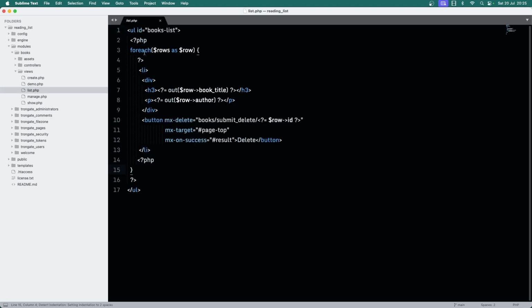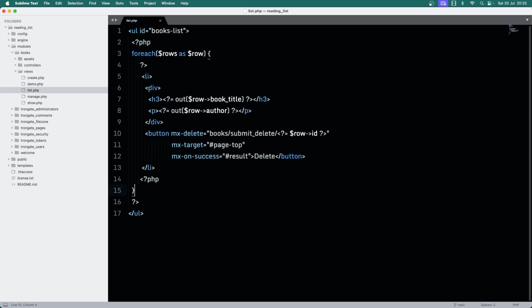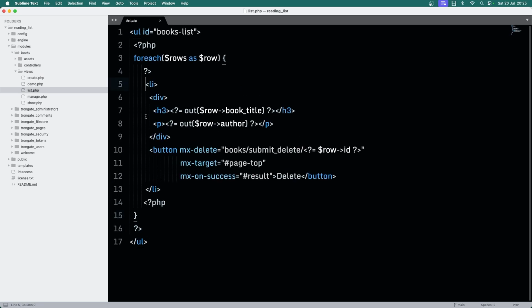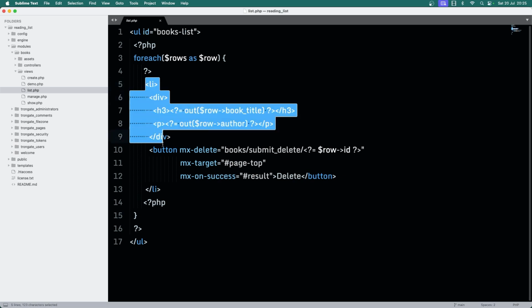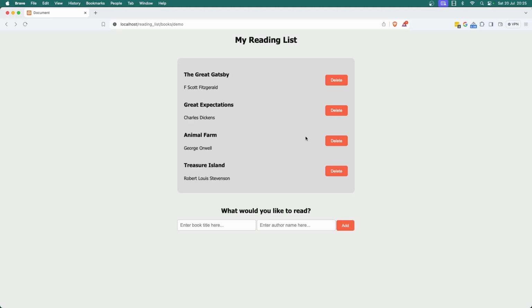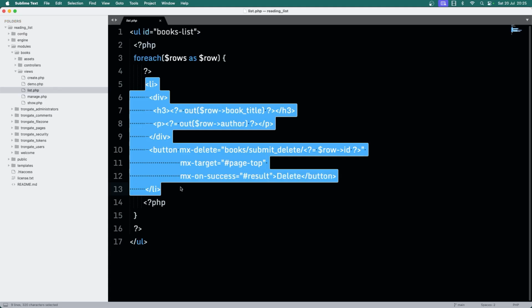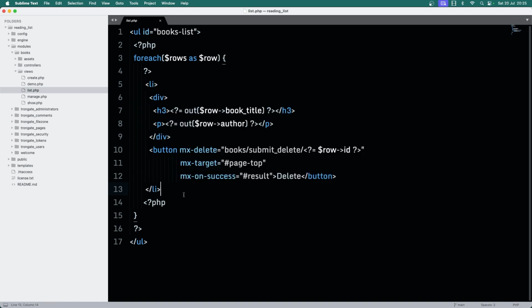Okay, so you can see our list of books here, and what we want is that when somebody clicks inside one of these list items, so inside any one of these, a form appears. The way that we do this is we're going to add in a little MX hyphen trigger equals click. So we're saying, if somebody clicks inside this, what are we going to do? We're going to do a little MX get request. And where, I hear you say?